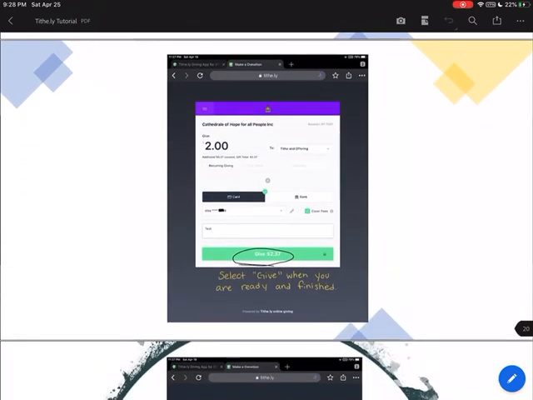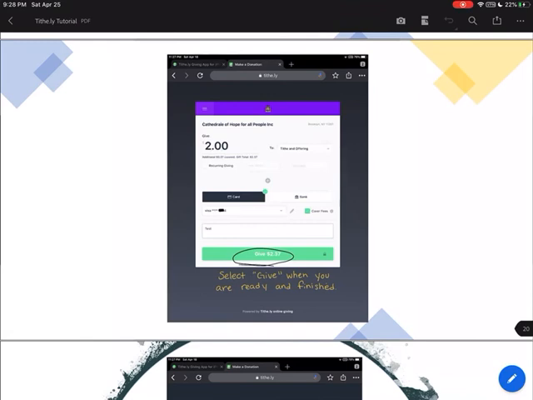Okay, so this is what it would look like after you have put in your information. As you can see here, I gave $2 as an example, but then it says 37 cents. 37 cents was the addition for the fees. Each amount comes with different fees. So the more you give, that's how it goes. But I don't believe it's a lot. It isn't a lot. I gave a little more, I believe last week or so. It still wasn't a lot at all.